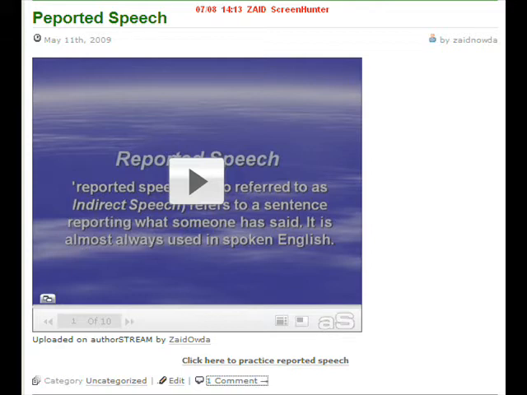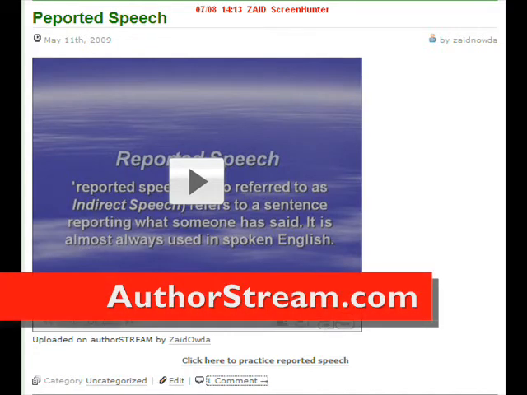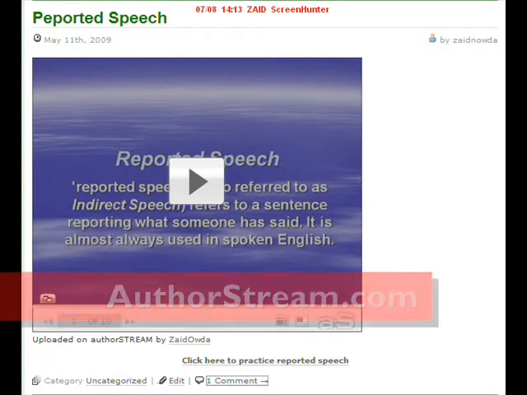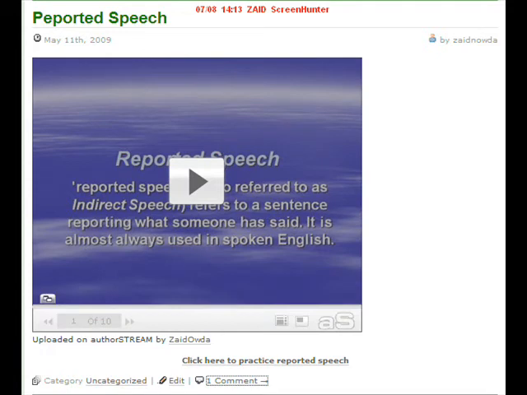Another advantage is that if you are using PowerPoint presentations in your teaching, you can just simply go to AuthorStream, upload your PowerPoint presentation onto the server, then you will get an embed code.